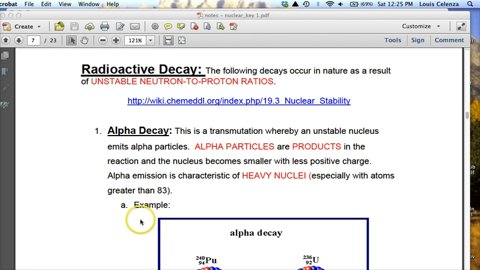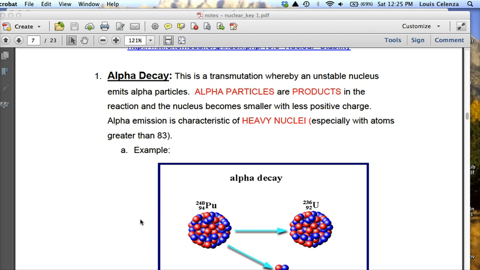So let's get into alpha decay. Before we move on, I just want you to be aware of the fact that, and this does not appear on your reference tables, an alpha particle consists of two protons and two neutrons. So in essence, it's not really a particle. It's actually four particles stuck together, and that equals an alpha particle.